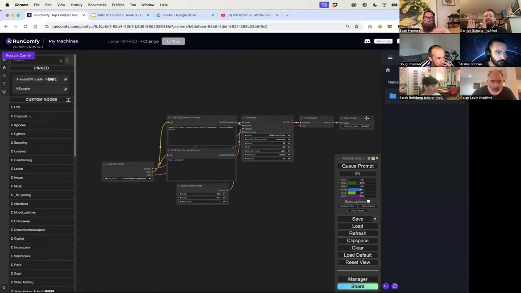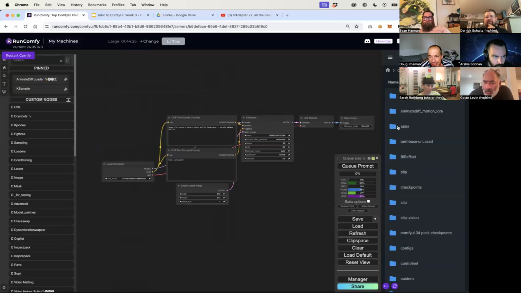Okay, so pretty much for any model file you want to upload to Run Comfy, the biggest challenge is making sure you put it in the right folder. So to find the right folder, we're going to go into our file browser. And for those of you that are running local, it's the same file system. It's just obviously not within this GUI, but you can find those files pretty easily. So within the file system, we're going to go to ComfyUI, double click on that. Then we're going to go to models. We're going to double click on that.